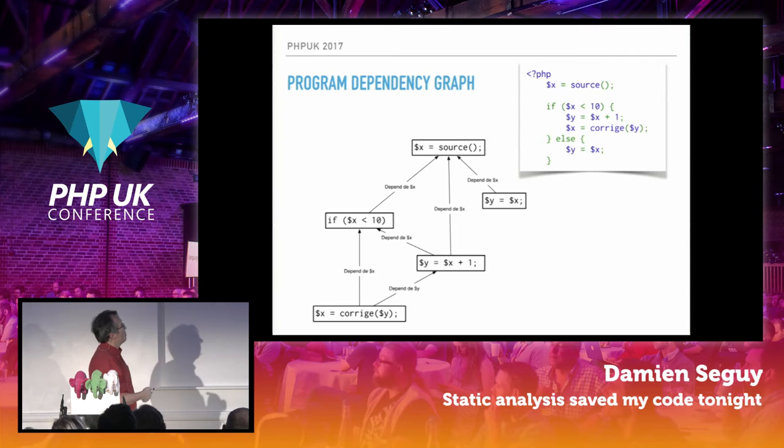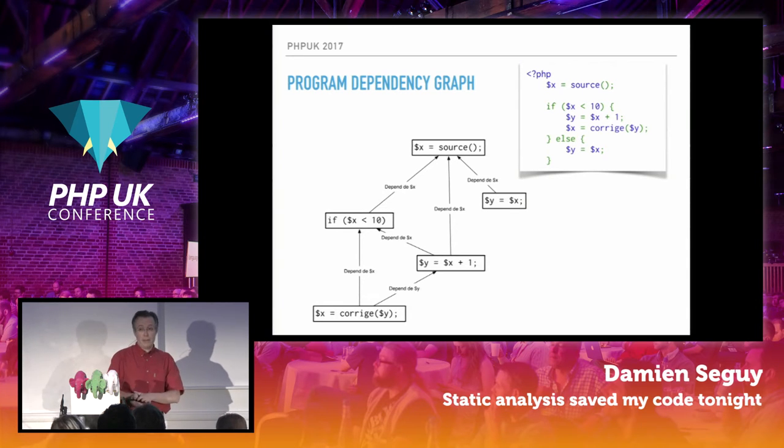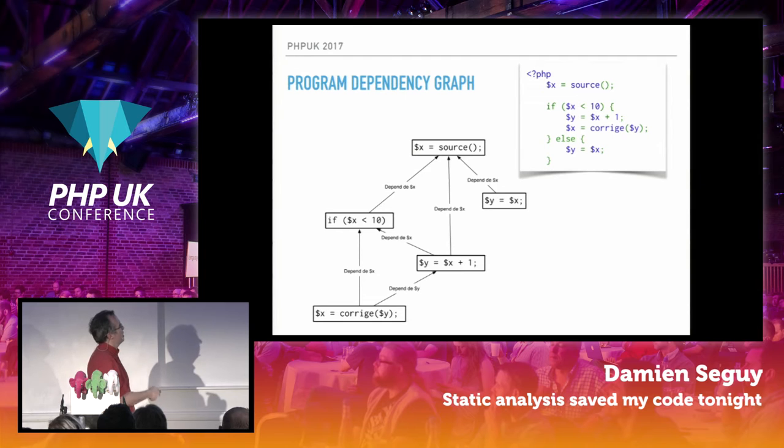And then we can go on, which means that, for example, if Y is not existing here on the else, we can understand that the two branches are unbalanced. Anything that will use Y after the if could then go through one of the branches that has not set a Y, and that would be a problem. I'm not sure I'm clear, but. So here, the dependency is a list of things that the data has to be prepared before reaching that point. And that includes the conditions. So in the end, we have three different ways to navigate inside the code.